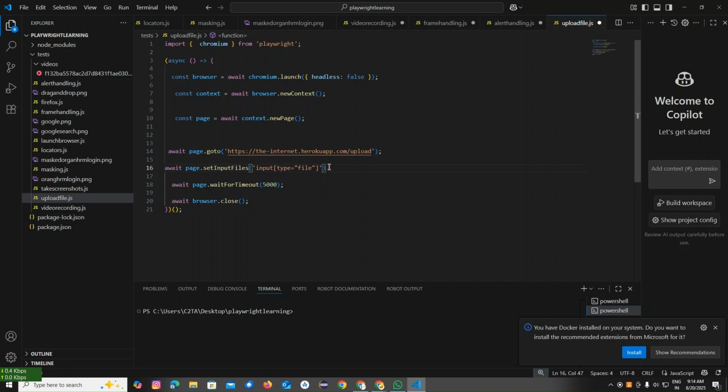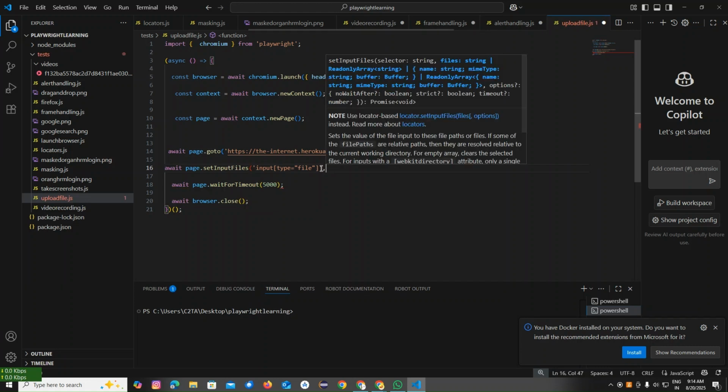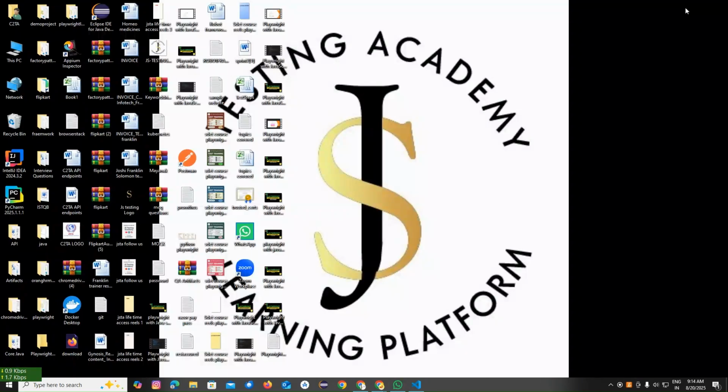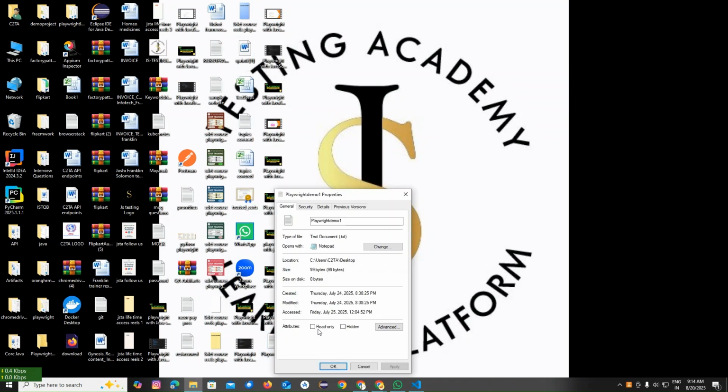Now I also need to give the path of the file. I'll give a comma. Suppose I go to my desktop, and I need to upload this file.